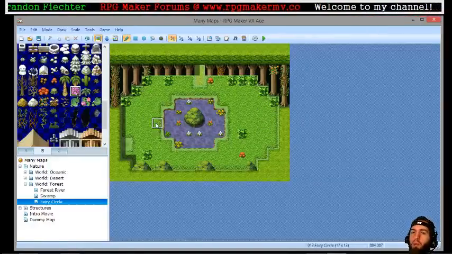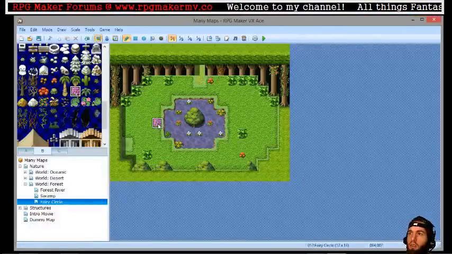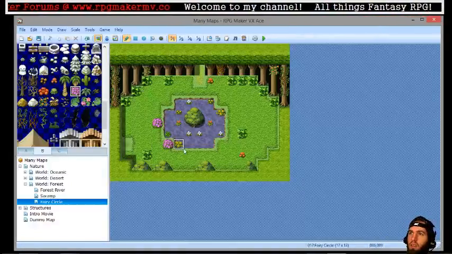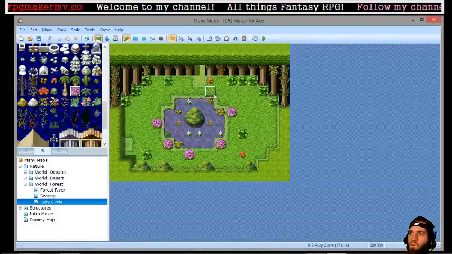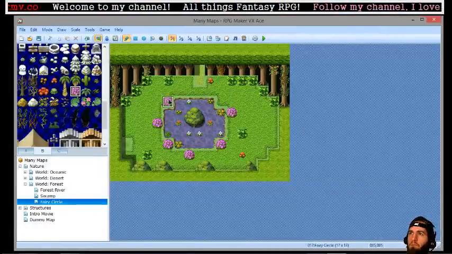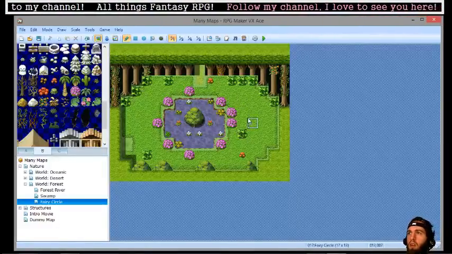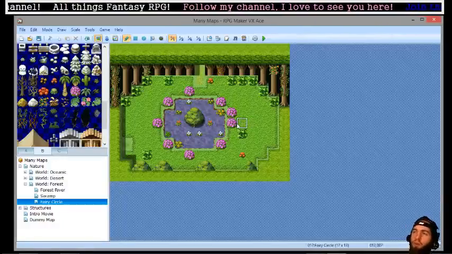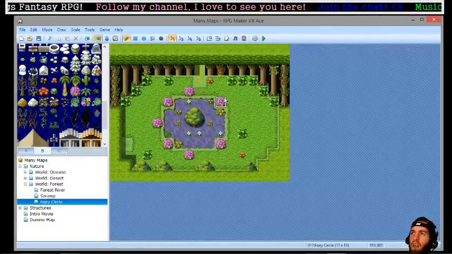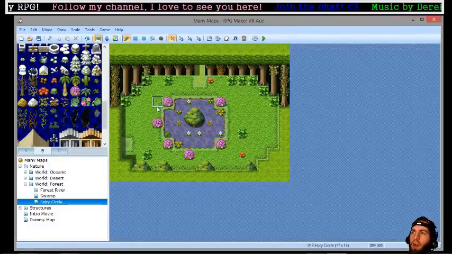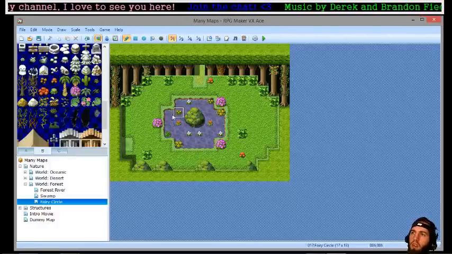What if we surround our pool with this to go along with the circular shape? Okay, that might look a little too, yeah, not really feeling that. Maybe if we reduce the amount of them. Okay, that's not too bad.